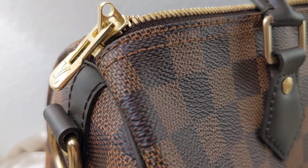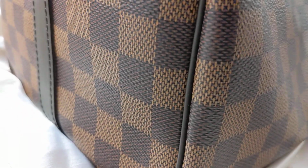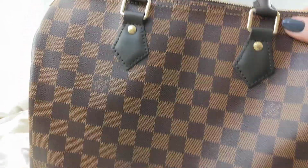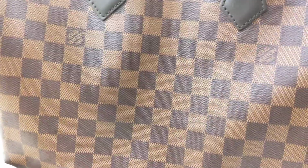Let me go along the side. The corners, I'm interested to see if there's any wear. Doesn't look like it. Just some dust. I do keep this in the dust bag when I'm not using it, but I think just with regular use, I'm sure dust gets in there somehow. As you can see, mine, even though it's a year old, it still kind of has that crease from when you first get it. I don't fold this bag. I stuff it and then put it in the dust bag. But yeah, it looks like the crease is still there, which is fine. It'll come out eventually.